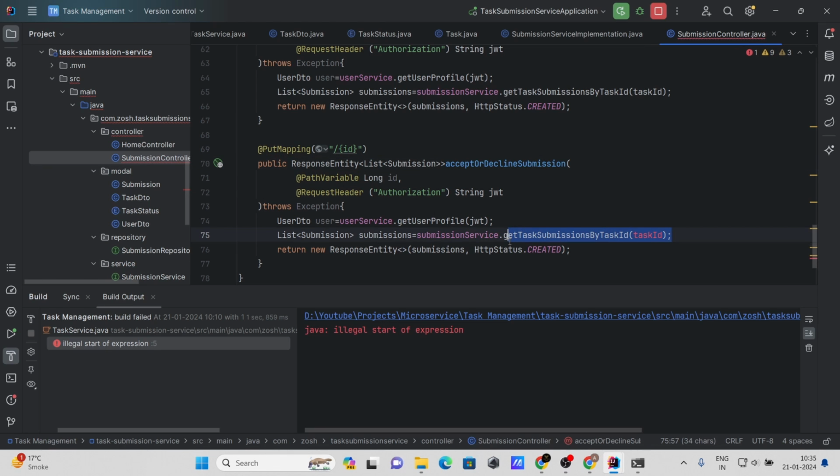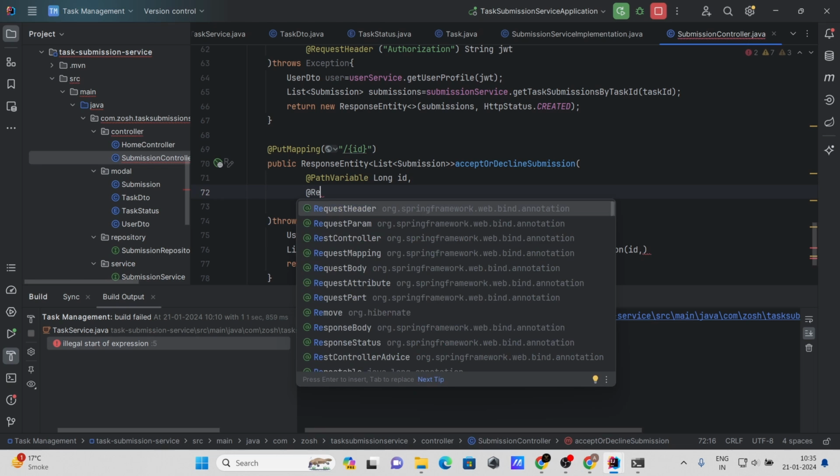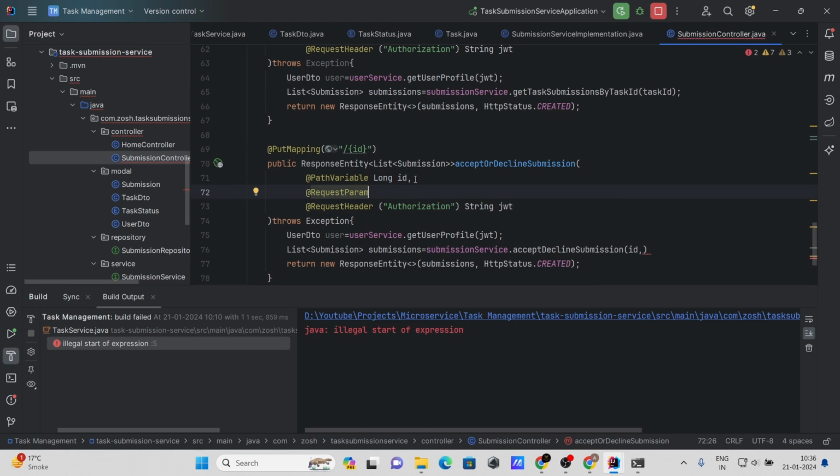So what I'm going to do here, accept or decline submissions, I need to provide status and ID. So ID, and let's accept status as a request parameter. RequestParam, String status.